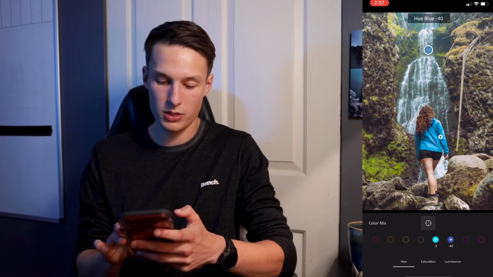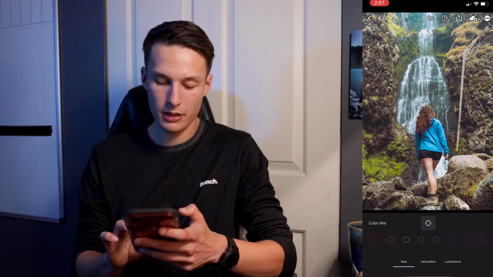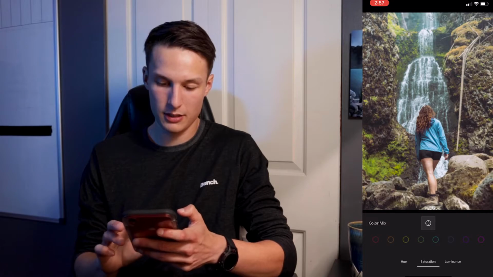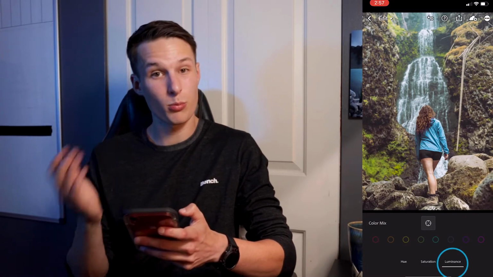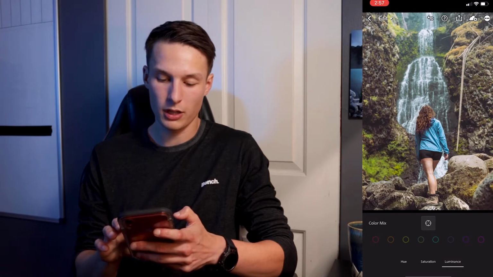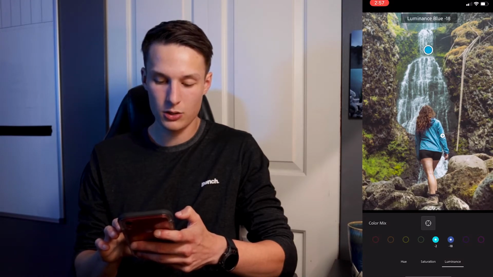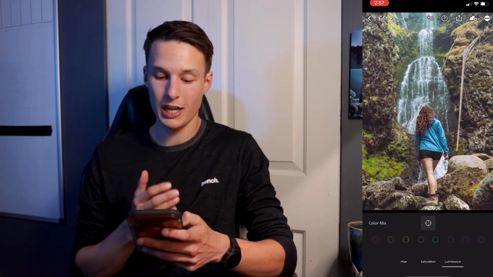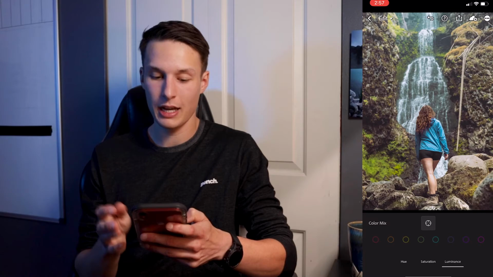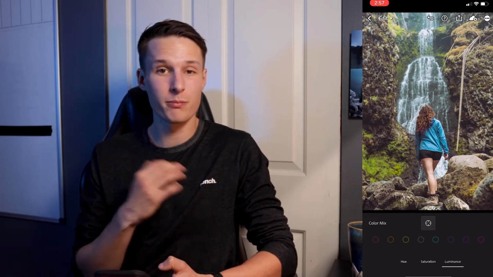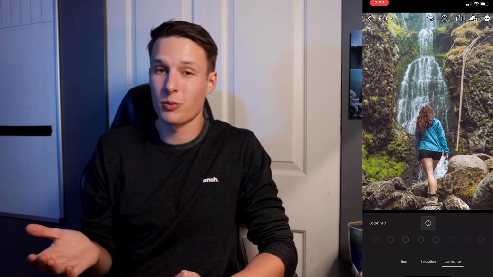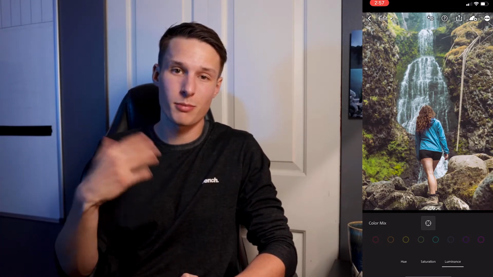So let's create a more cyan teal look. Then we can click on the saturation option, sample a similar area, and then adjust the saturation accordingly. So I'll desaturate the color in this case, and then we can go to the luminance to adjust the brightness of that sampled color. So I'll click on this similar area once again, and I'll drag down just to darken her jacket up a bit. And now we have completely changed the color of her jacket just by sampling the colors that we wanted to edit. I find that this is a little bit more simple than going through all the sliders yourself, because sometimes you don't know what color range you actually want to edit. So when you just sample things, it makes life a little bit easier.